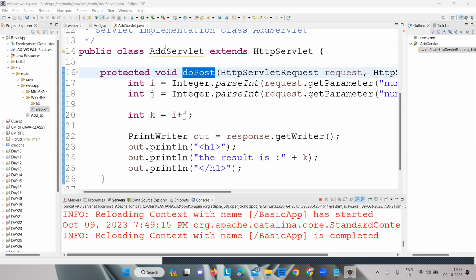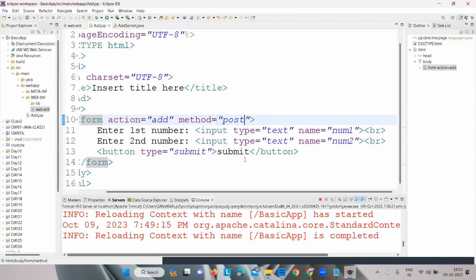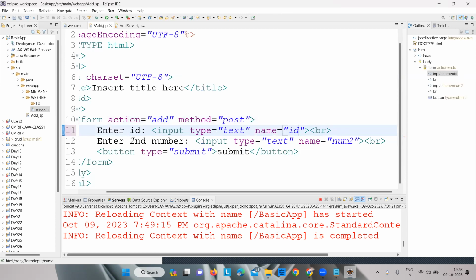So now let's create our page with those values in our college table, the CMR college table. So how will we post some data? Just enter ID, we'll say it as ID.